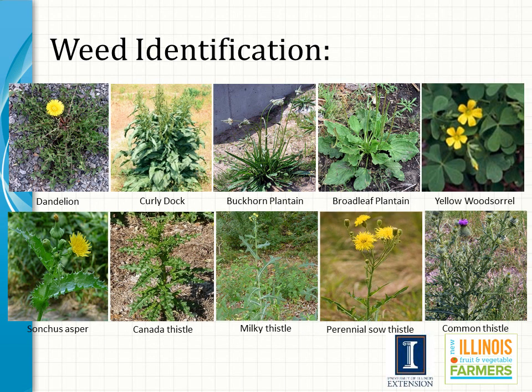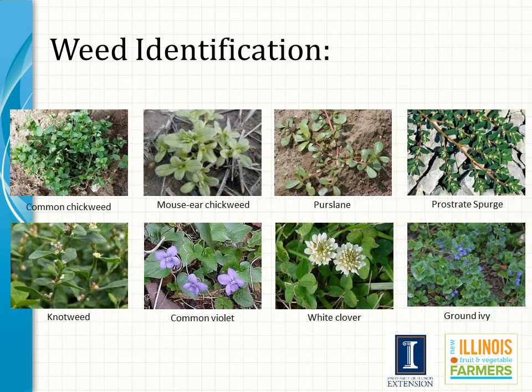The next 2 slides identify some commonly found weeds. Note that some weeds, such as the thistles and docks, are perennials, and some of those are very difficult to control. On this slide, you can see some winter annuals, such as the common chickweed and mouse-ear chickweed, and also to note purslane, which is very commonly found, especially in central and northern Illinois, in many high fertility fields.